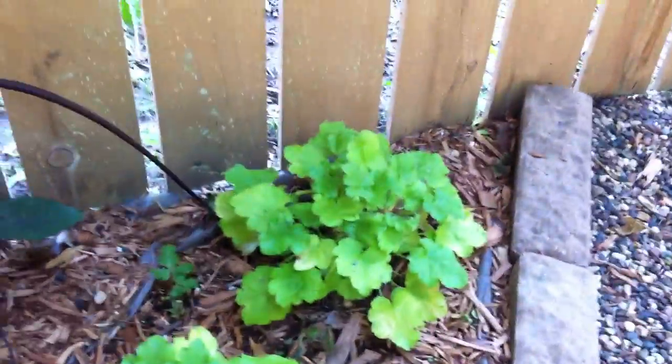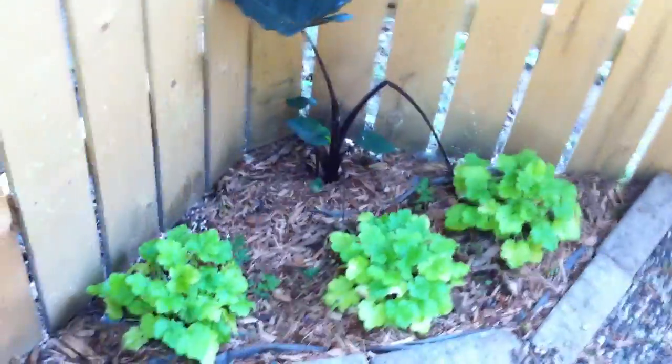Over here, this is a coffee cup plant, which I thought is so cool — something I've never had before. And then these are looking very nice. They hardly need any water at all. I think they're looking really great too. This is sort of like my shade garden, where it doesn't see a whole lot of sunlight back here, which is great.